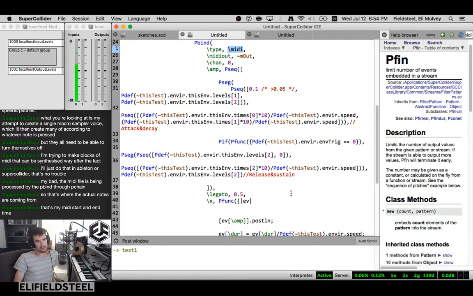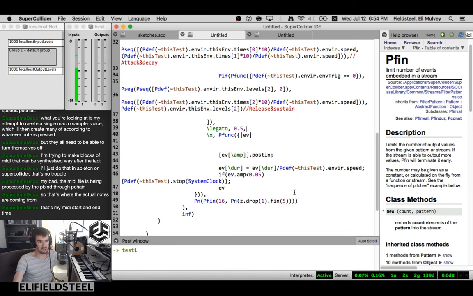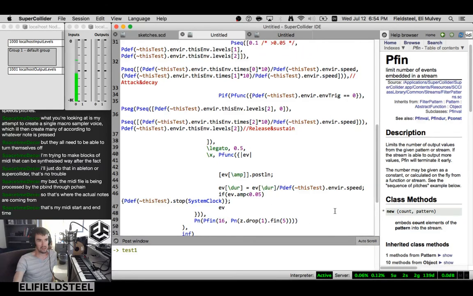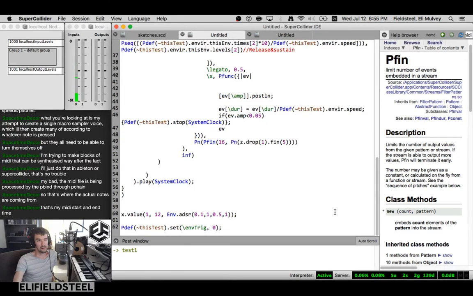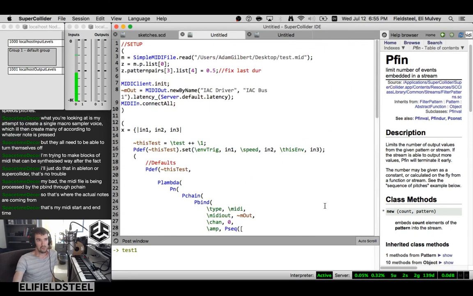I don't think I can make too much headway on this. It's fairly dense. There's a lot of patterns going on here, a lot of patterns inside patterns, and I don't think I can do a proper job of cutting it up and making it understandable for myself. But what I would suggest, and maybe I'm telling you something you already know, is to boil it down to the absolute simplest version of this.